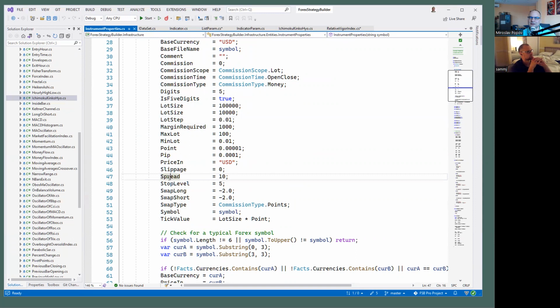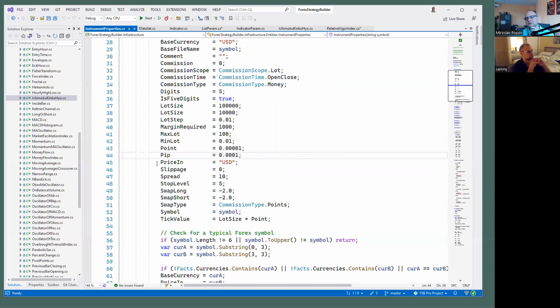So actually we can make an indicator that acts according to the spread, or we don't have slippage on the real trading, but we use this pip and point. If you use this for some indicators, let's say for stop loss and take profit, we can set the value in points or in pips, depending how we want.